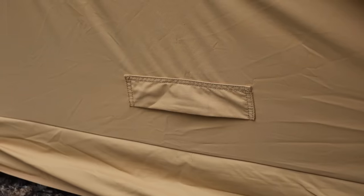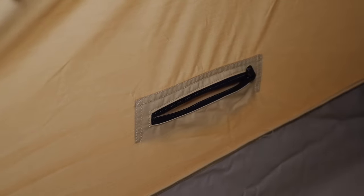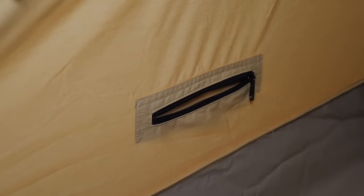I've just found another little vent. Let's have a look at the other side. Okay, I see. This is a vent on the very opposite corner to the stove for drawing air through. I'll leave it open.